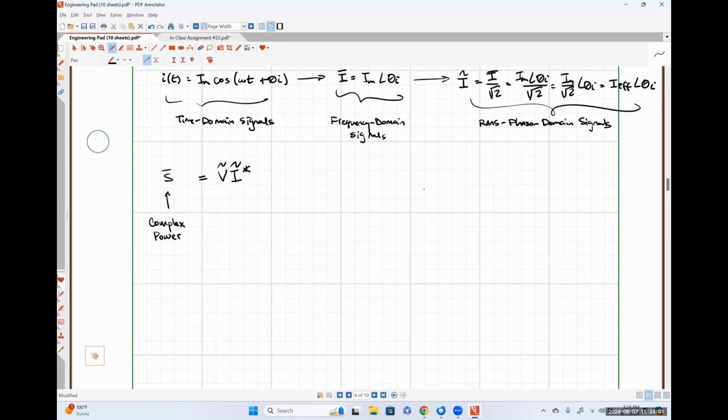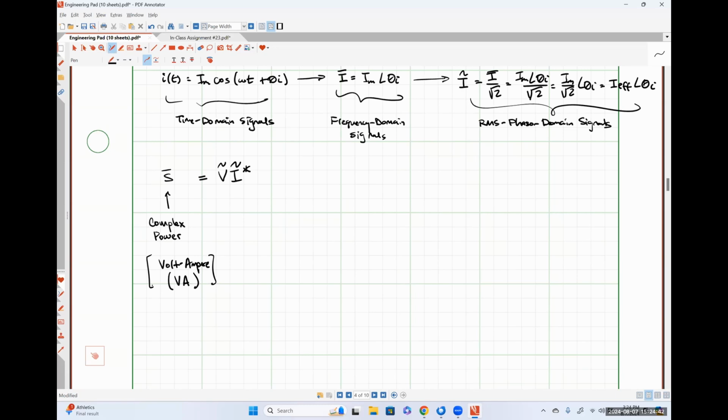So the unit of complex power is the volt ampere, commonly expressed as simply VA. So that is the unit of complex power. It is identical to a watt in every way, but we use volt amperes to refer to complex power and to differentiate it from average power. Okay, so that's why it has this special unit.